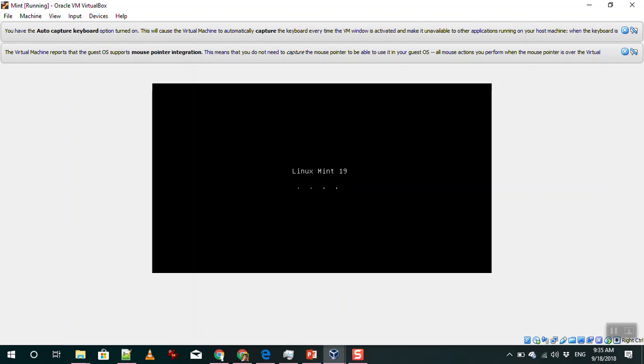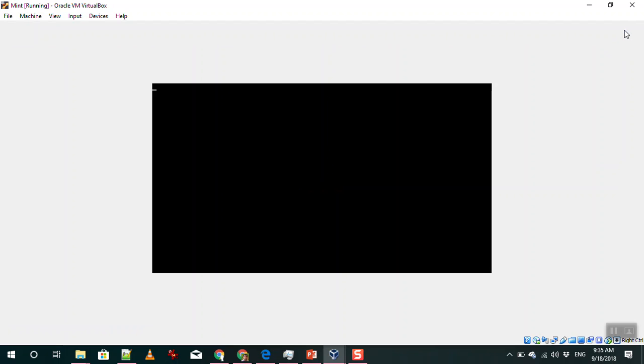So I repeat, I have the Windows operating system, and inside Windows, I use VirtualBox. This is Oracle VM VirtualBox. Inside VirtualBox, I am using this ISO image, the ISO file, and it is going to start another operating system here. So it is booting. The window is black because it is starting now, so it will take a few minutes, and after that you will see what is happening. So let's wait for it to start.